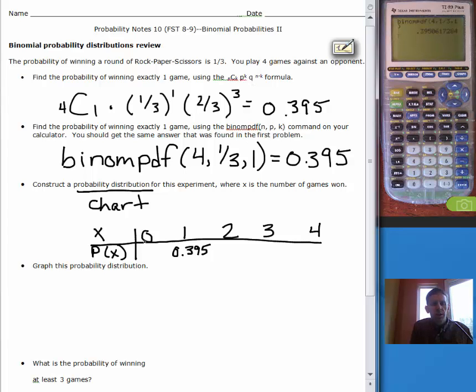What I'd like you to do is figure out the probabilities for each of these other values. You can use the shortcut, which basically is this formula, replacing the K, which is your number of successes, or you can use this formula, which is a little bit more involved. Either way, see if you can figure out these values. We'll pause the video and we'll see what you get in just a minute.